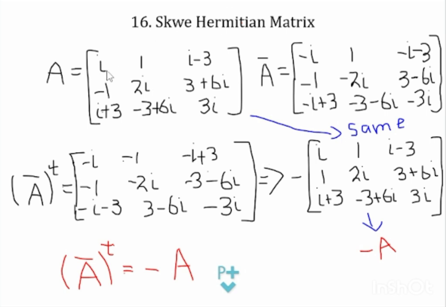जैसे ये मैट्रिक्स है आयोटा, 1 माइनस आयोटा, -3, -1, 2 आयोटा, 3 + 6 आयोटा, आयोटा +3, -3 + 6 आयोटा, 3 आयोटा. पहले तो हम एडिटिव इनवर्स लेंगे कॉम्प्लेक्स नंबर्स का, कॉन्जुगेट निकालेंगे, आयोटा माइनस आयोटा हो जाएगा, रियल नंबर 1 है तो वो 1 ही रहेगा. इस तरह कॉन्जुगेट निकालने के बाद इस कॉन्जुगेट का हम ट्रांसपोज निकालेंगे. ट्रांसपोज कैसे होगा कि ये वाला कॉलम हो जाएगा रो, और ये वाला कॉलम भी हो जाएगा रो, और ये वाला कॉलम भी हो जाएगा रो. मतलब कि स्विचिंग ऑफ रोज एंड कॉलम्स ट्रांसपोज हो जाएगा.